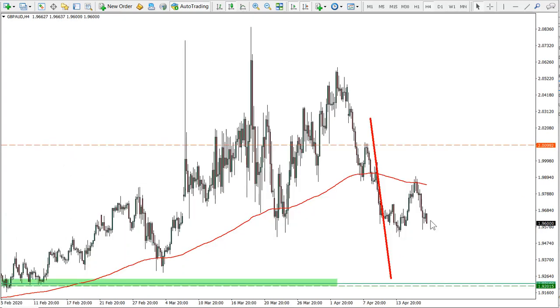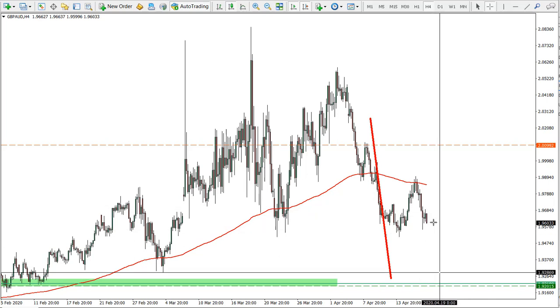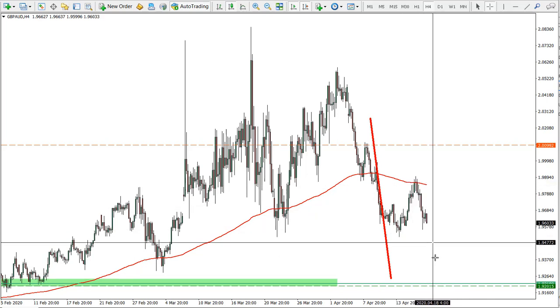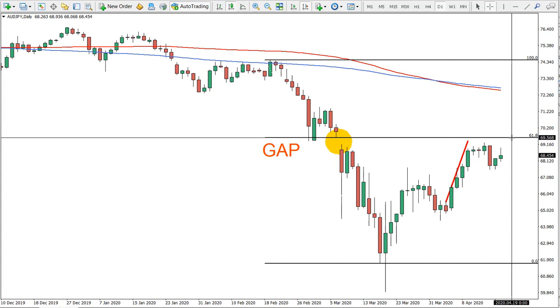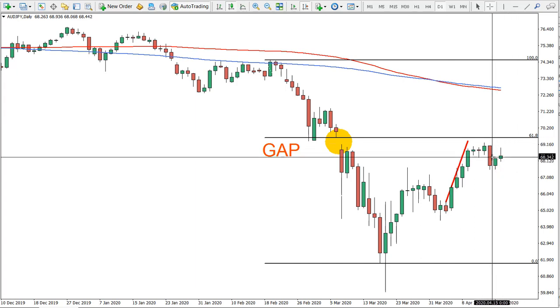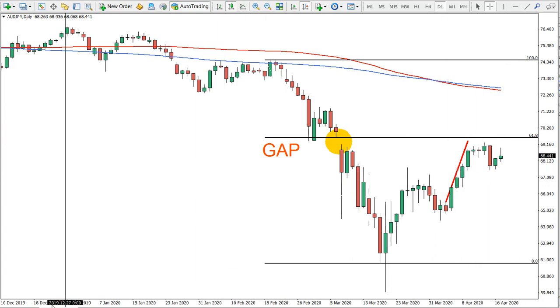First off, pound versus Australian dollar, this downtrend is still on. We can see the rejection of the moving average 200 period. So yeah, it's still down. Australian Japanese yen, we expect the second target to be reached. Although, guys, there could be some profit taking already, or at least stop loss moved to the break-even point.